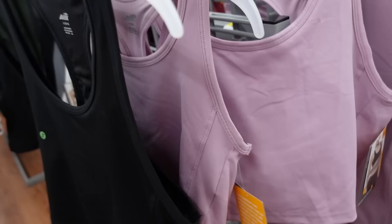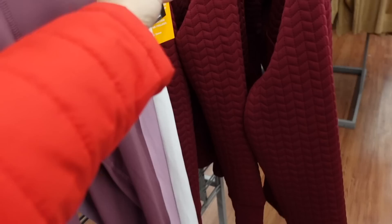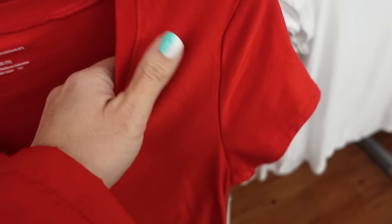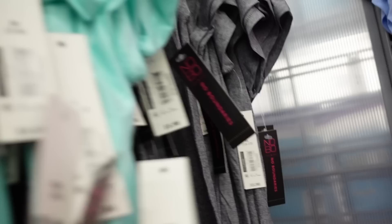They also have matching leggings - these have that thicker waistband with a stripe going down the side. In the lavender, also the color block stripe, and they are going to be $15.98. Colors in the No Boundaries tee - v-neckline, shorter sleeve, fitted through the body with a little scoop in the middle. In the red, also pink, bright mint, white, black, lavender, blue, and gray. They're $5.98.